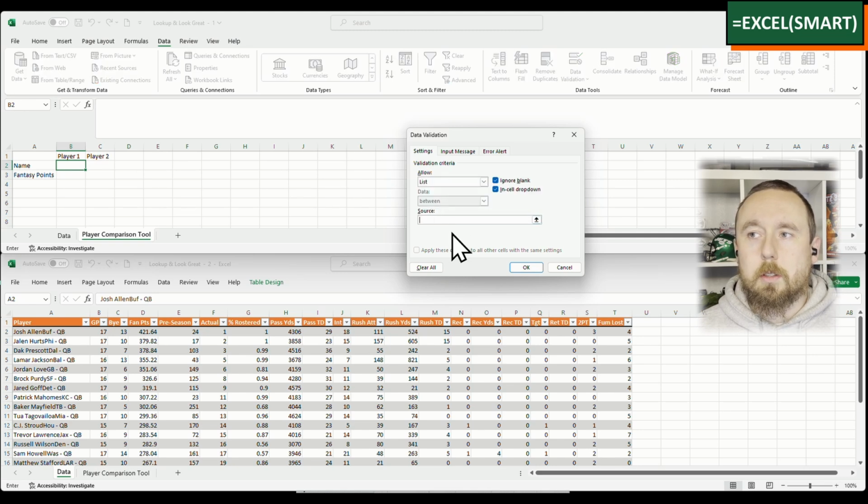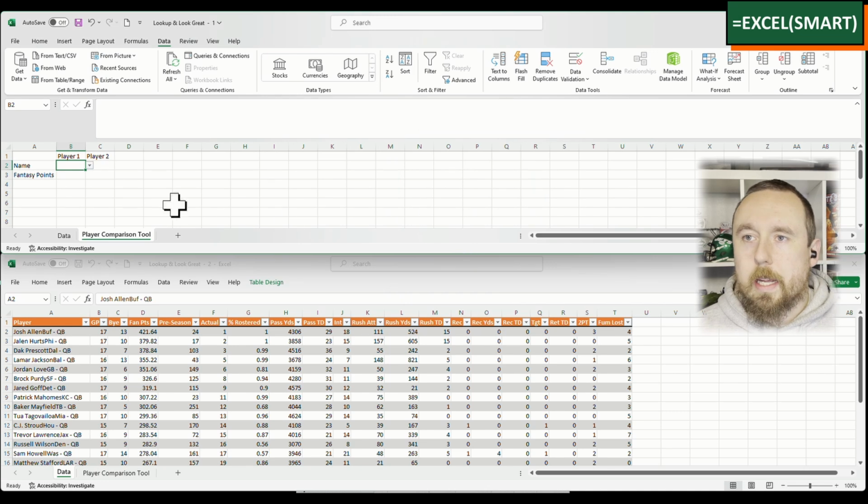And this is where it gets interesting. A lot of times when you have data validation lists, people will just type a list somewhere in the spreadsheet, like maybe in these random cells off to the side. They'll highlight that, and that's a list of values. You could also manually type in your options here, where you say Joe, Jim, Bob. If I hit enter and go back into this cell, you can see Joe, Jim, and Bob's names are there. But that's not good enough.